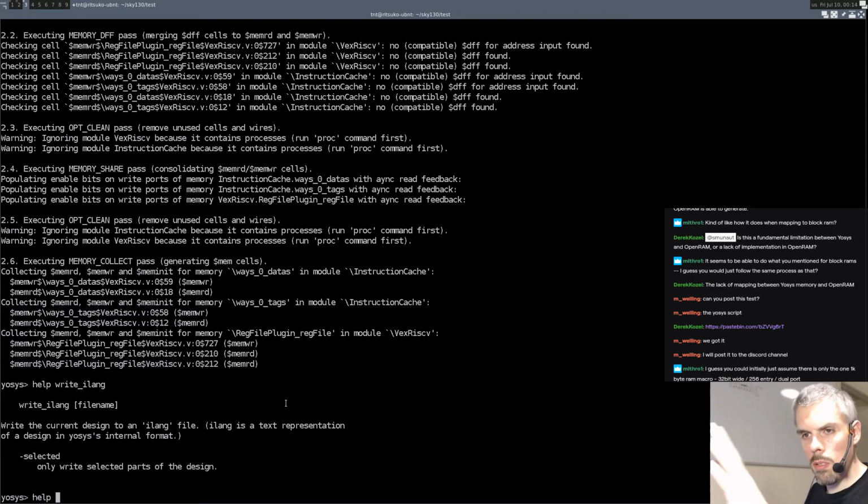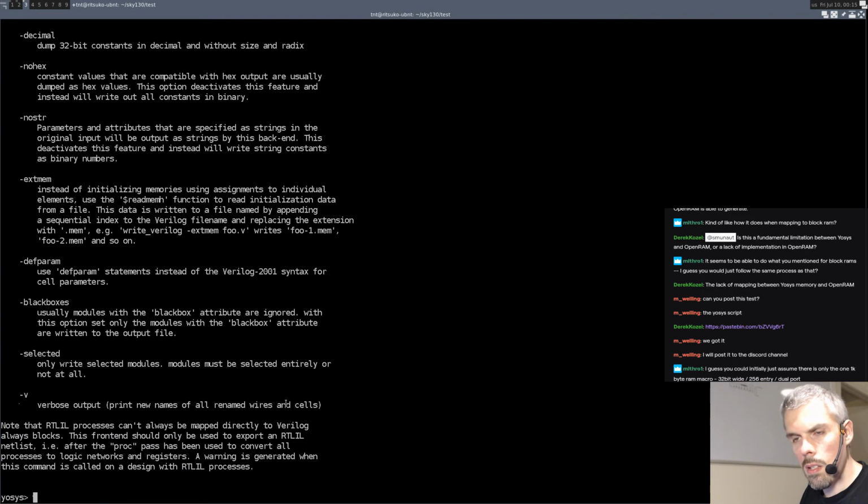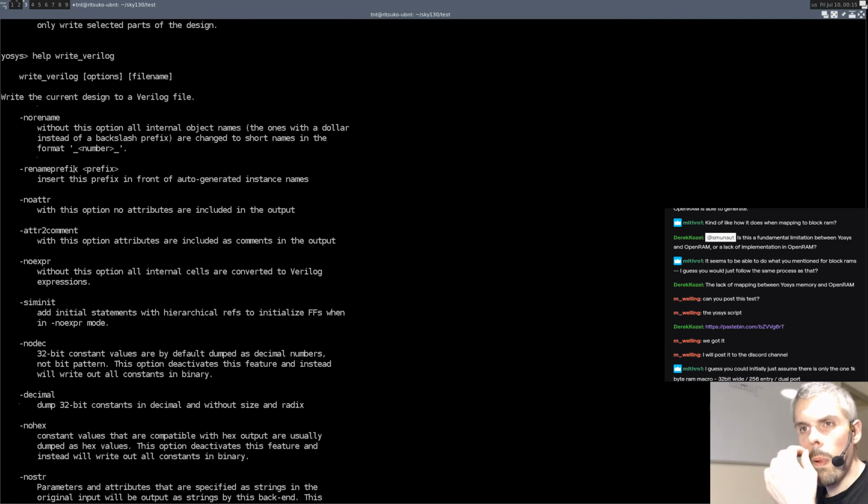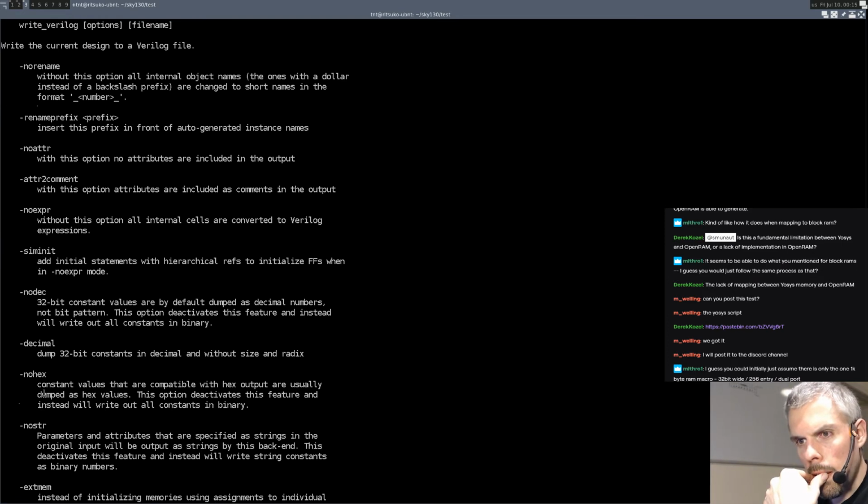So I want to get it to write the internal database at this moment, including the internal cells, and it's not doing what I expect. Hmm. No dump.